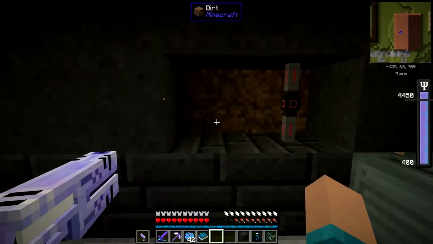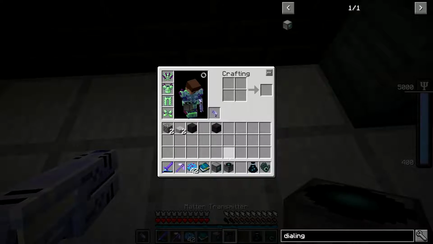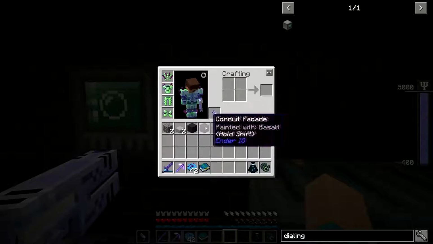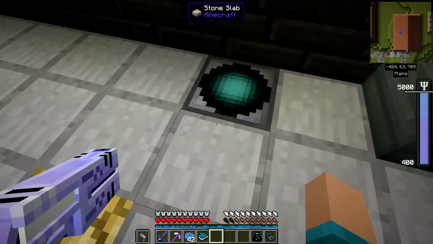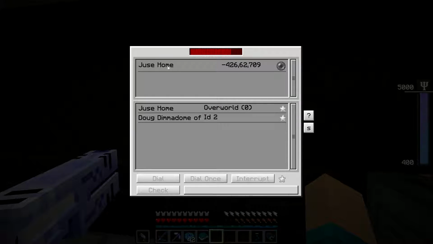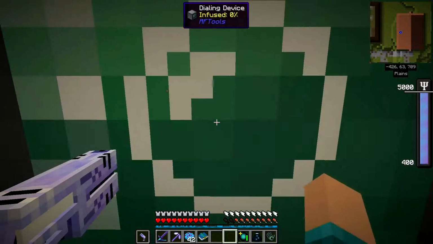So with the dialing device here at the top and the matter transmitter down in the floor, that's a pretty typical setup. You don't have to follow this construct, but I like this method of having things set up. It's very convenient. We're going to go and set it up, cover up this conduit, and then go ahead and give our matter transmitter a name. We'll call it Juice Home. We'll set it to public so that other people can come and find it, I guess. And now we're going to call it Juice Home and have it dialed to the new dimension I made.